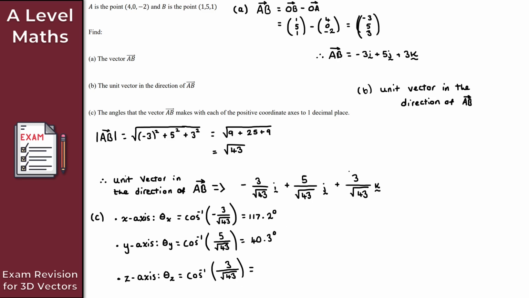And if you do this correctly then, writing your answer to one decimal place, what you should hopefully obtain here is 62.8 degrees there. Okay. And there we have it. So that gives us the solution to the very last part of this question, part C. And that gives us the solution to question 2.